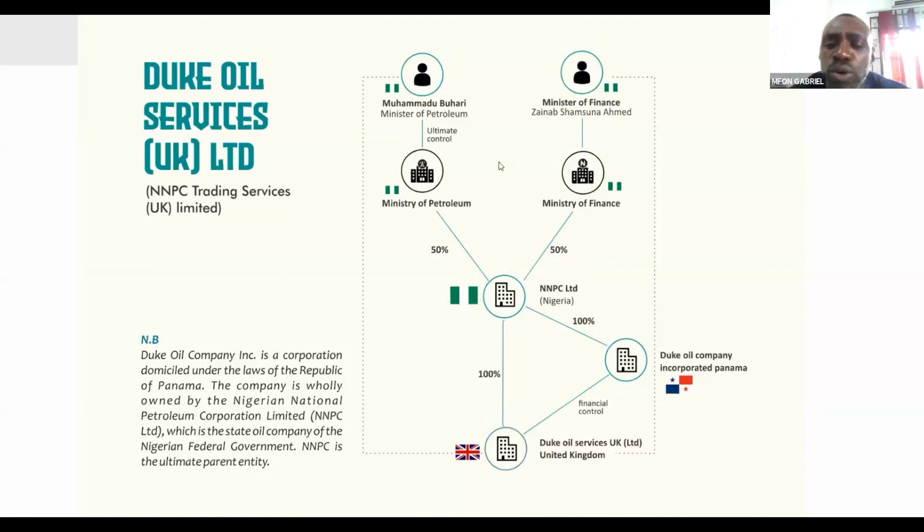So we now look at who are the owners of the NNPC. Like I said, it's owned by the Federation, but again, the Petroleum Industry Act of Nigeria in 2021 placed the ownership of the NNPC on two major entities, the federal government-owned Ministry of Petroleum Resources Incorporated and the Ministry of Finance Incorporated. So these are the two companies with a 50% stake each in the NNPC. Now, sorry, owners, we have 1 more minute.